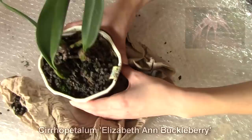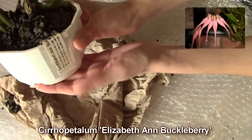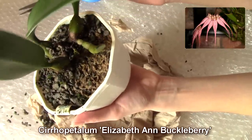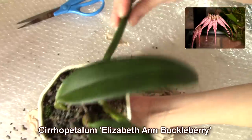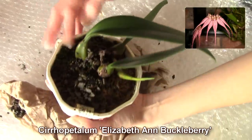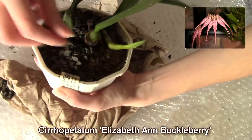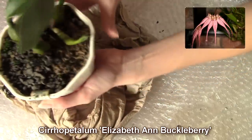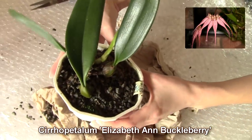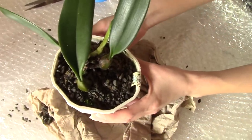Okay, I really know what this is. This is a sort of a bulbophyllum. I'll show you the name on the screen. It has a new growth here, as you can see. But yeah, I have to see if this yellowish color is okay on the orchid. Anyway, I do have to dry these orchids very well. So that's a bulbophyllum, which looks really nice.